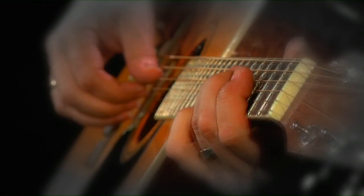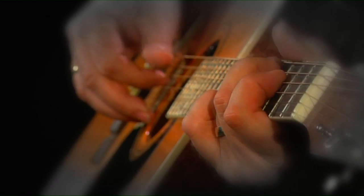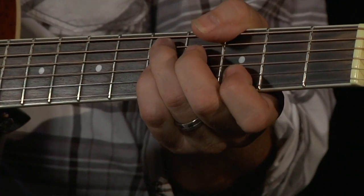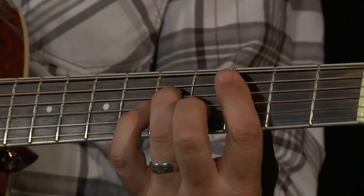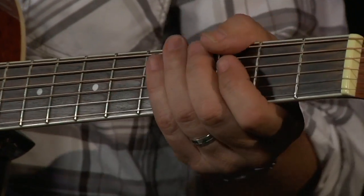So we're going to do some minor blues in G minor on acoustic. The chords being used: we have a G minor 7, a C minor 7, and a D minor 7. There'll also be a C7 showing up later. Our three principal chords are G minor 7 — the 1 chord — C minor 7 — the 4 chord — and D minor 7 — the 5 chord.